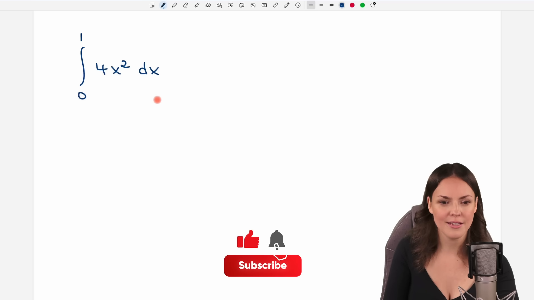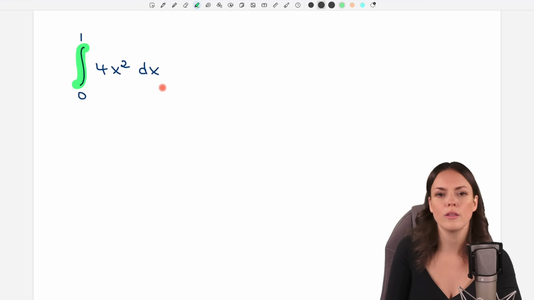This is an integral here. This symbol tells us this is an integral. These are the limits, so my integral starts at 0 and goes up to 1. This inside here is my function and then I close the integral with a dx, which tells me that x is my variable.